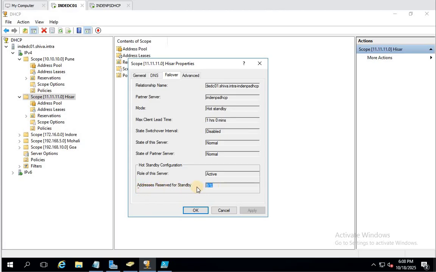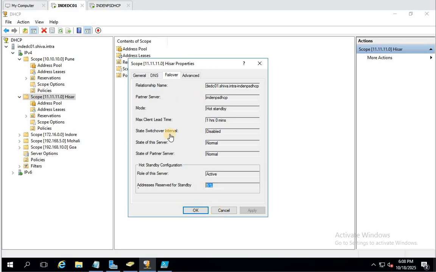So what that means is the secondary server will remain as standby and it will not provide any IP address from its available pool, but once the primary server is down or not reachable to the client, then the secondary server will provide the IP address from its 5% of pool.